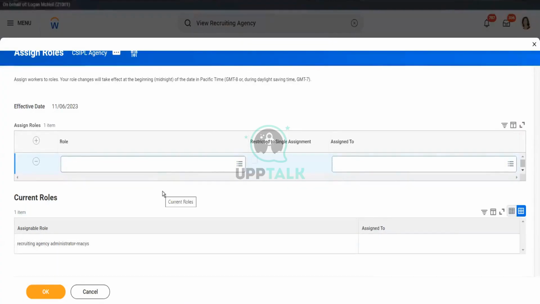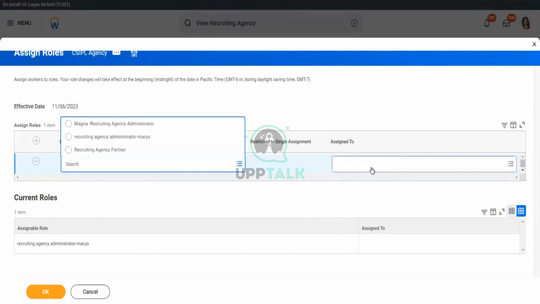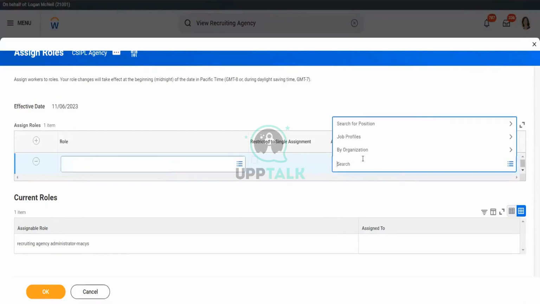By default, the agency users who are there for the agencies will be responsible. But if you want somebody else in the system to be related to that agency, then we need to create that role first, and then we can assign any person of the organization as that recruiting admin for the agency.